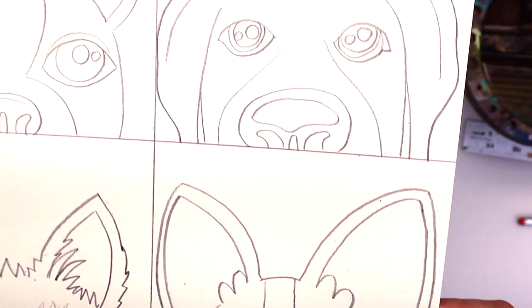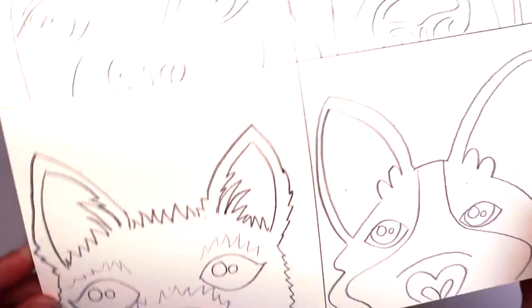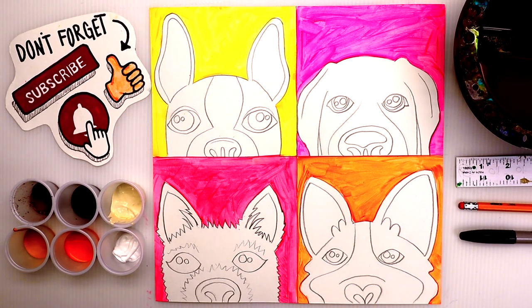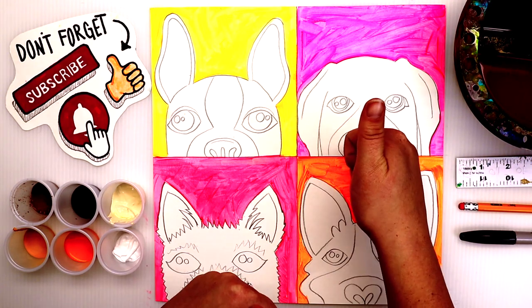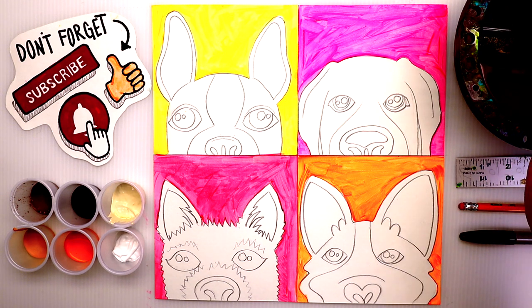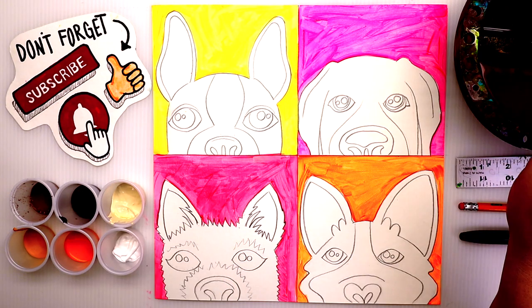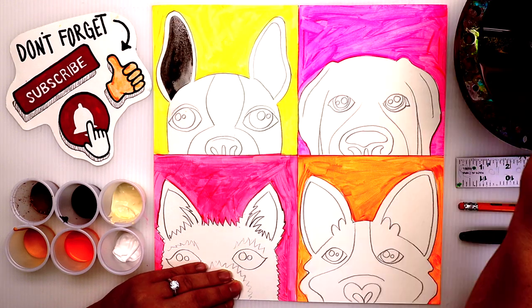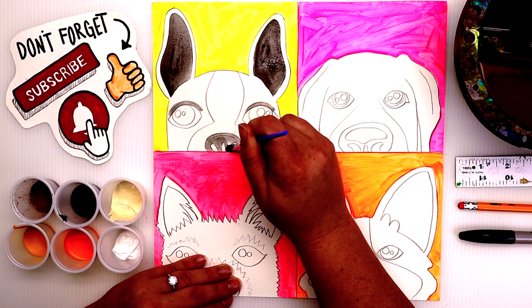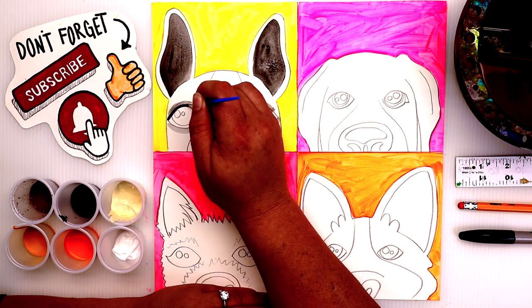Now it's time to paint! Let's get out all our colors, brushes, and everything like that — ready, set, go! Alright, we're ready to start our lesson on how to paint our dogs. First up is the Frenchie — this guy's just black and white, so we're going to make it nice and easy for you. I'm going to speed it up from here guys, just follow along the best you can. And while you're working on that, of course I have more fun facts — but now they'll just be general facts about dogs.